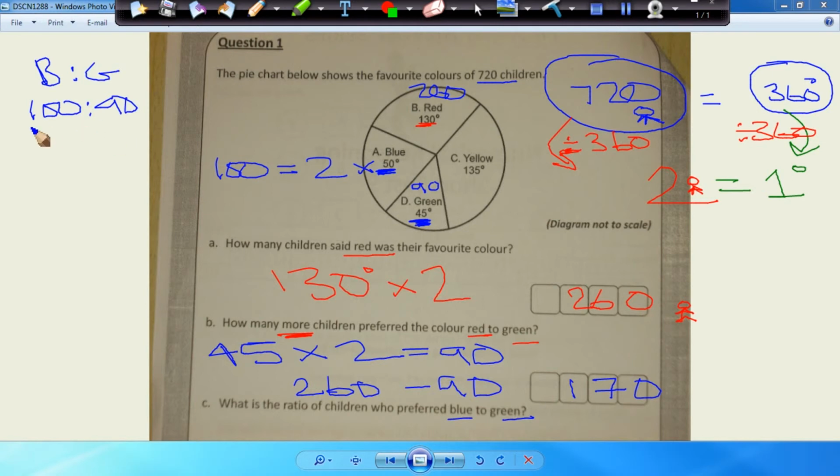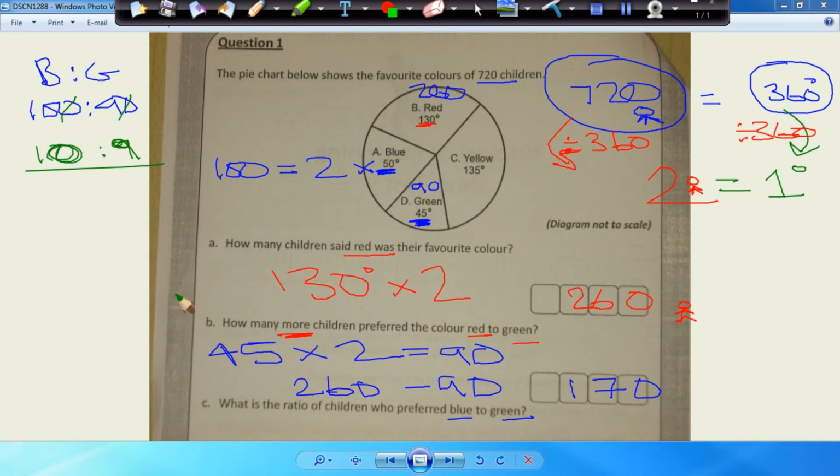Okay, right. So we're going to simplify this ratio. How can we simplify this ratio? Let's have Uzma. How do we simplify it? We divide both sides by 10. Yeah. So that gives us a final ratio of 10 to 9. A ratio of 10 to 9. Okay, done. That's going to be part C.